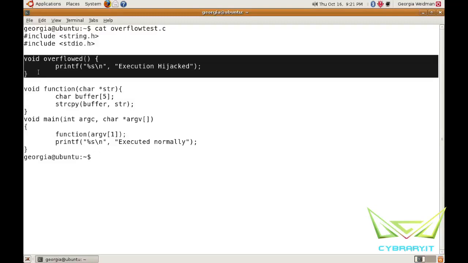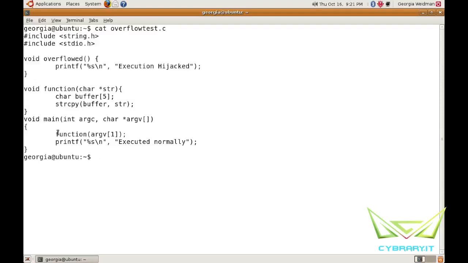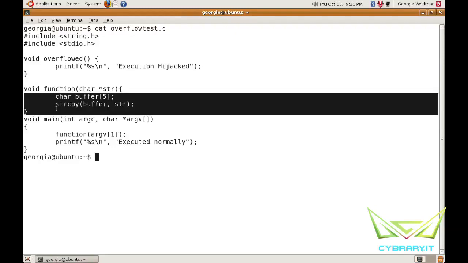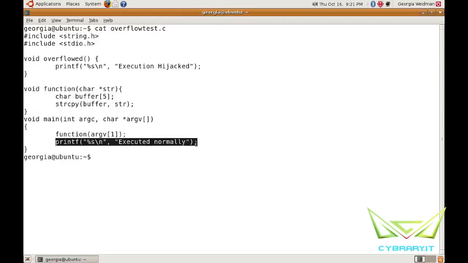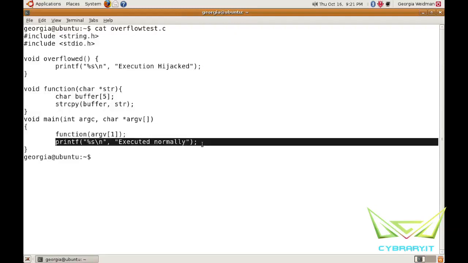But notice that under normal circumstances, overflowed is never called. We start with main, which calls function, which just returns, and then we printf "executed normally," and that's the end. Overflowed never gets called, so it's like debugging code that just got left there or something. So you can imagine our goal is going to be to call overflowed. So that's exactly what we're going to try and do.